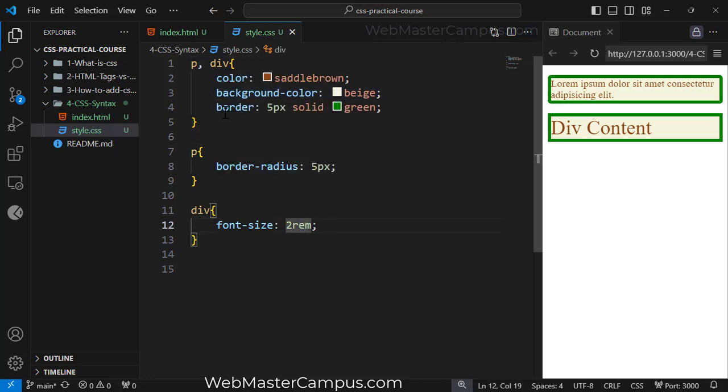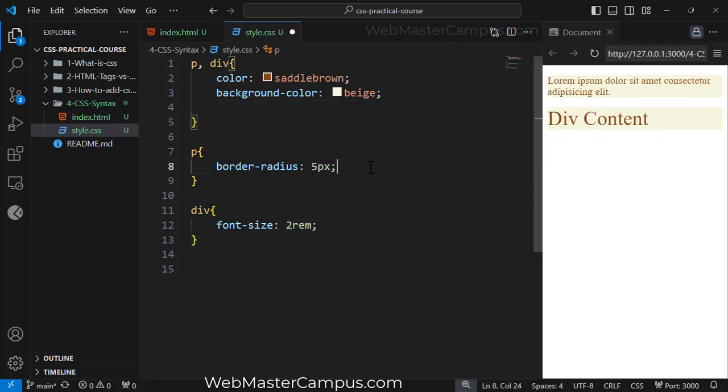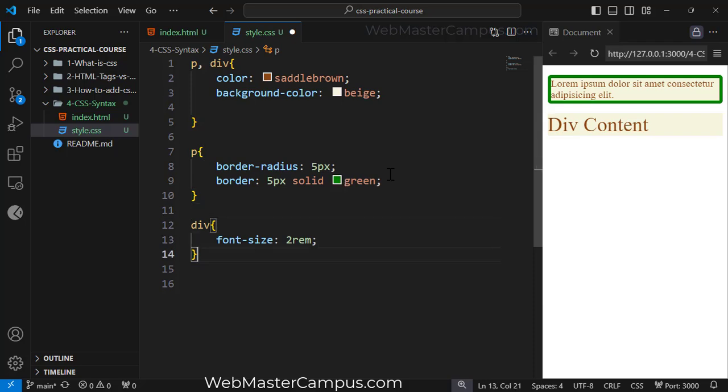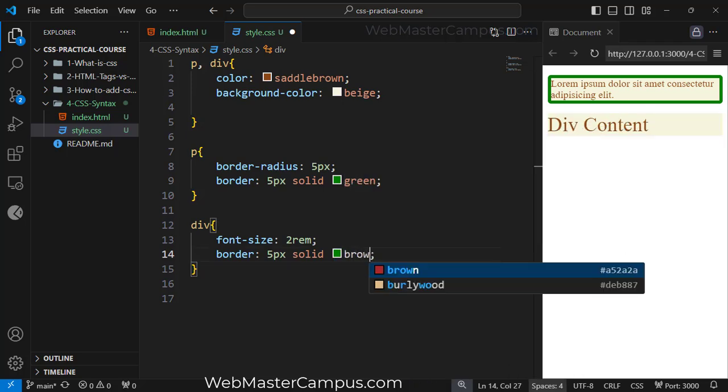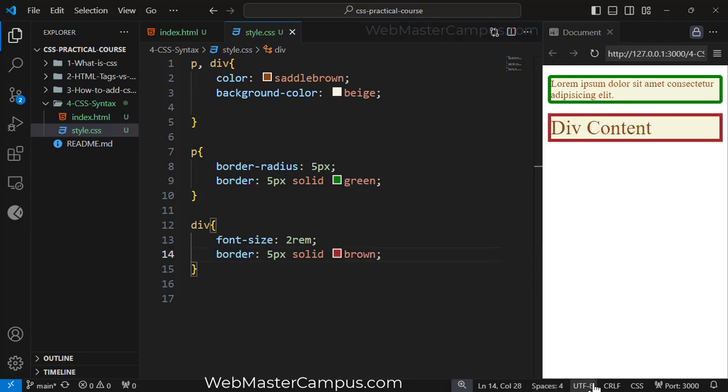But in the end, maybe you think the border should also be unique, then you can make them like this and change the color or something. Let me take brown or something, so it looks like that.